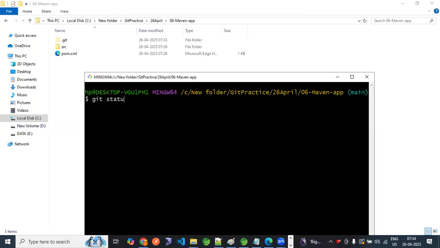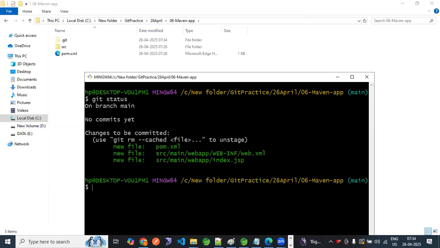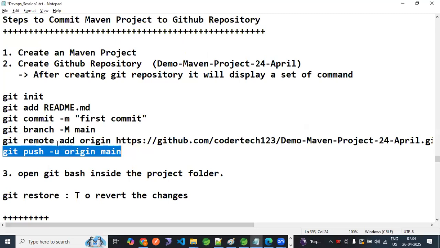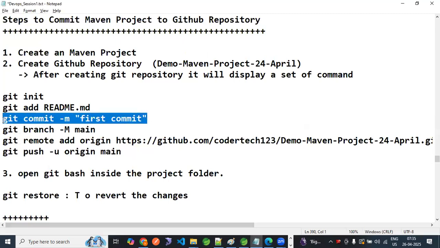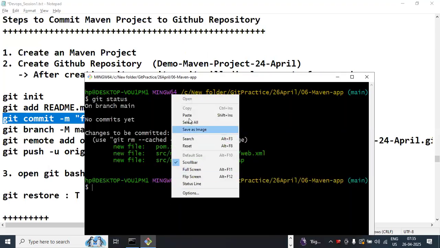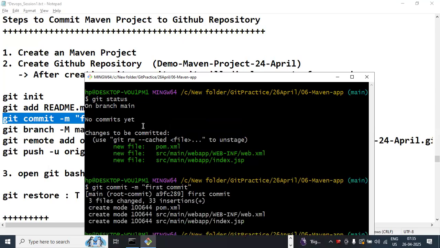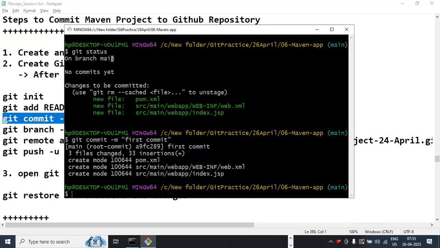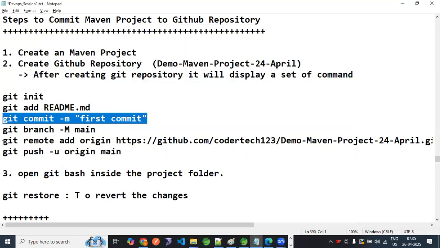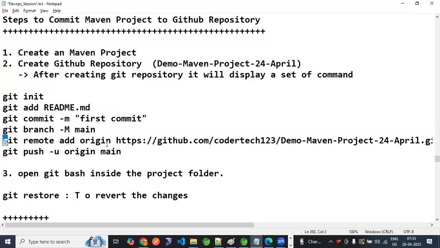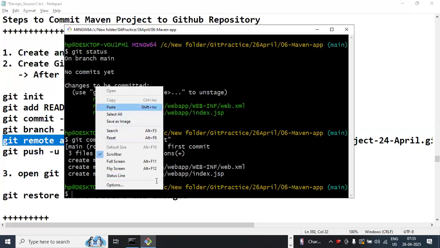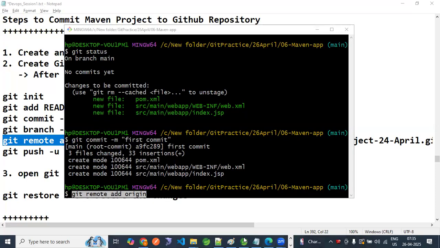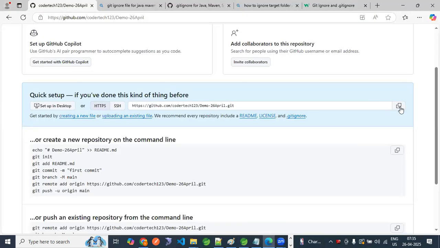Git status. Okay. Git status. Copy this part. Paste here. And what is the URL? Copy this URL.